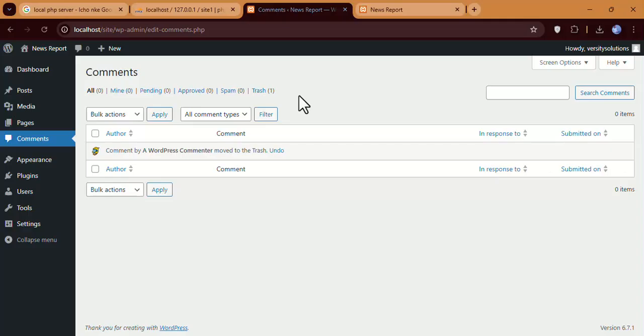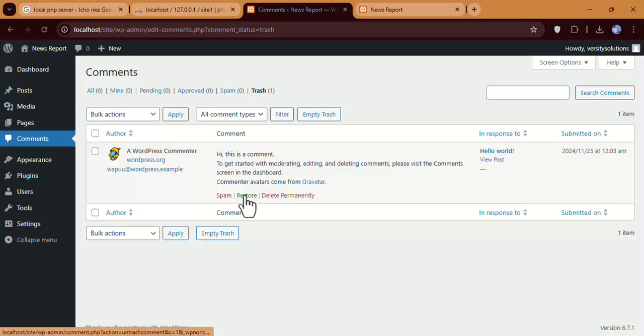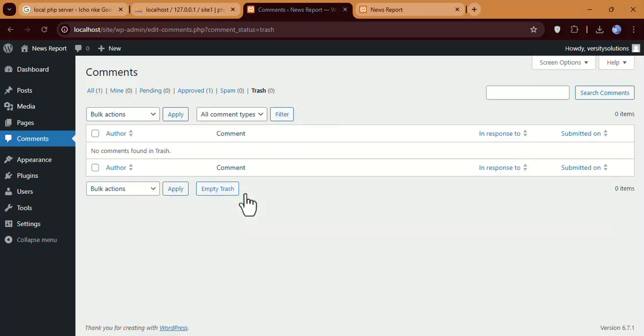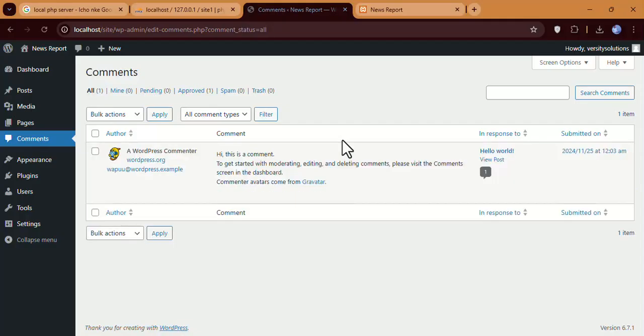You can restore the comments from here by just going to the trash and clicking restore, and this comment will be restored. So it is a very important aspect of WordPress.